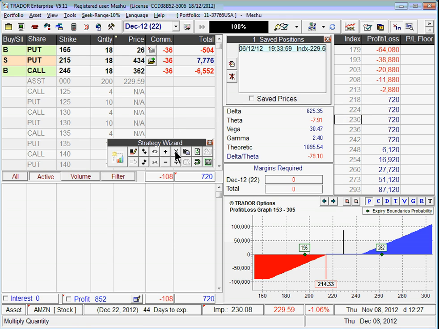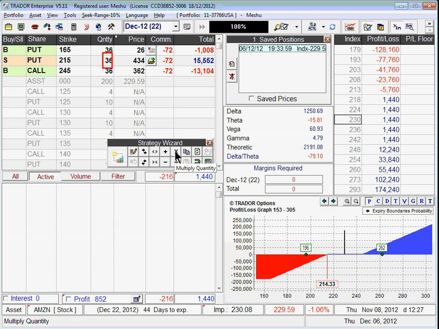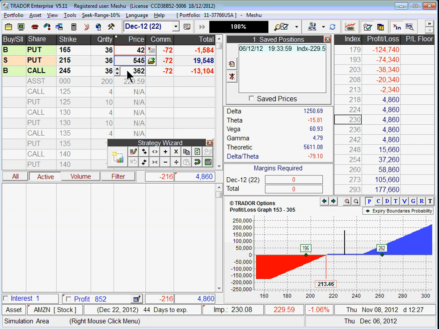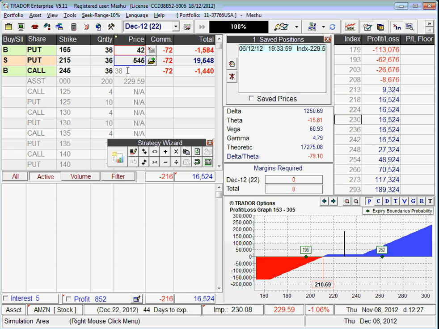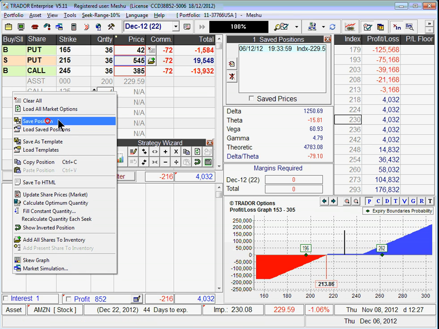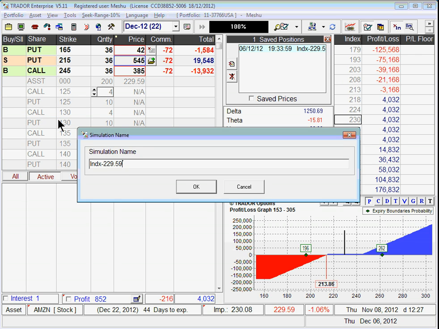Now, let's save the same position with double quantities and other prices. Type in the position's name and confirm.